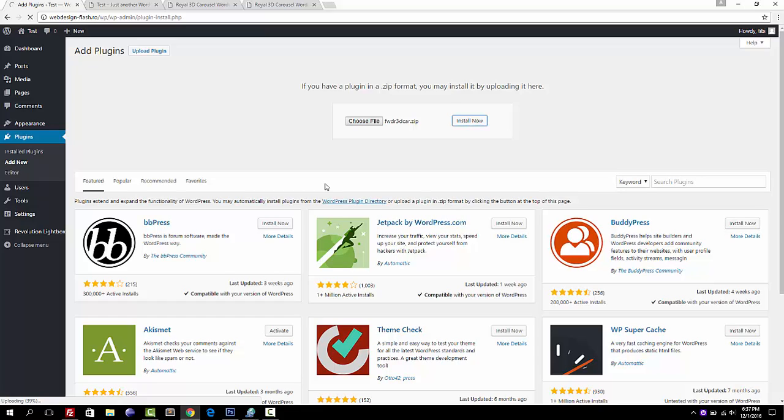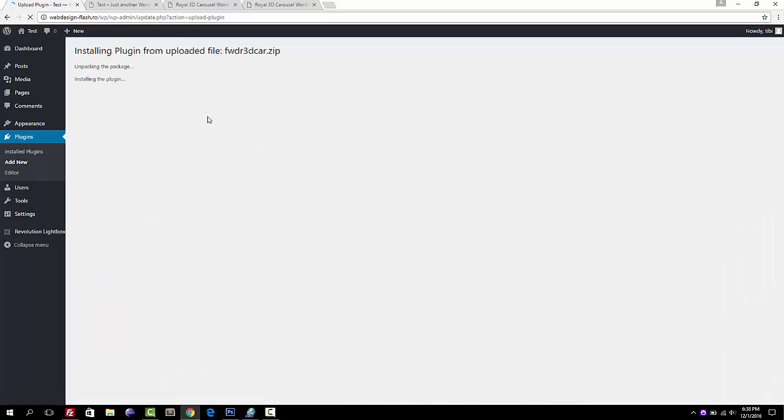It's installing. And now that it's installed, we can activate it by clicking Activate Plugin.